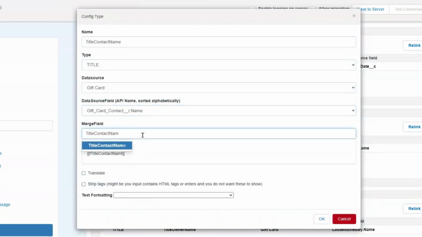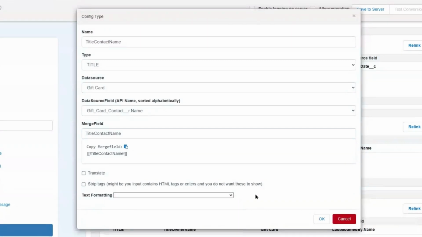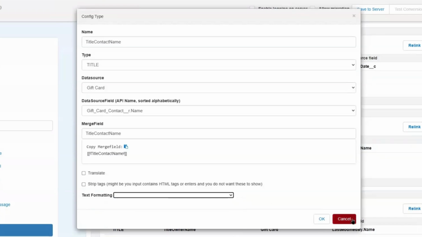And then as you start to type that title one, I always put title in it. You don't have to, just so I can differentiate between merge fields that are on the document. Title contact name, and that's it. And you do obviously have the ability to capitalize, perhaps if the data has been entered. Maybe this is integrating with a website and someone's put Michael with a lowercase m, and you want to format it, then that's possible too.